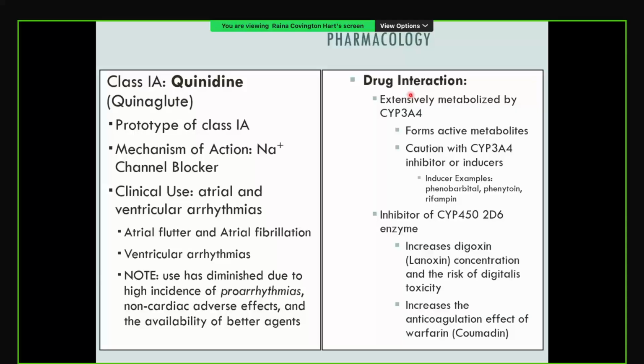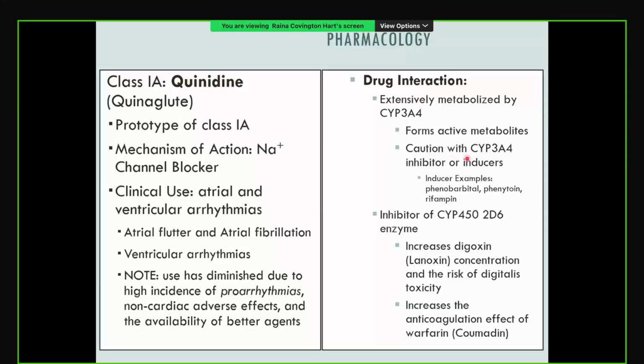Absolutely, okay? So pay attention anytime you see a patient on any antiarrhythmic. I treat them like I treat pregnant patients. I go to my interaction checker and I'm like, let me put in this drug and make sure that it doesn't interact with everything else that they have, okay? Because these drugs are very, very, very picky. These are our picky drugs, all right?